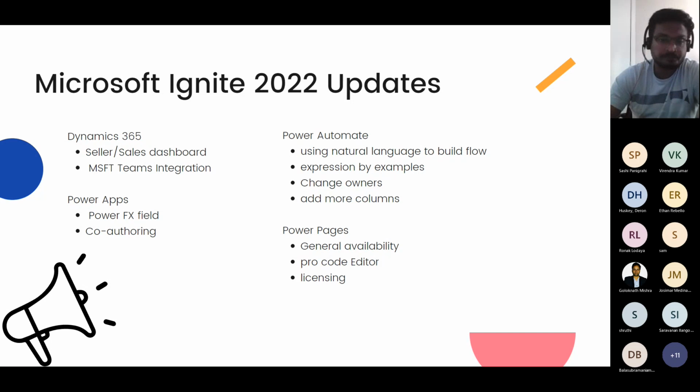And the last one from Power Pages is a big cost cutting. I would say the new licensing model is given to us compared to the previous one, because the previous licensing, if you have worked on it, you know, was based on a login-based model, where each login is considered a 24-hour session. So if someone is working all 30 days, they have to buy 30 sessions. And 100 sessions was $200. I'm talking about the standalone portal, not with Dynamics. So the standalone portal license was like that.